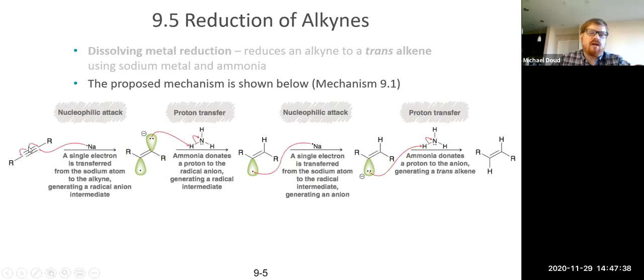So you break a pi bond, that gives you your lone pair with the sodium electron on one side. And then the other electron that's in the pi bond is going to go into the empty p orbital on the other carbon here. So now all of a sudden you've got this weird setup where you've got your alkene. One side of the alkene has a lone pair. The other side of the alkene is a radical.